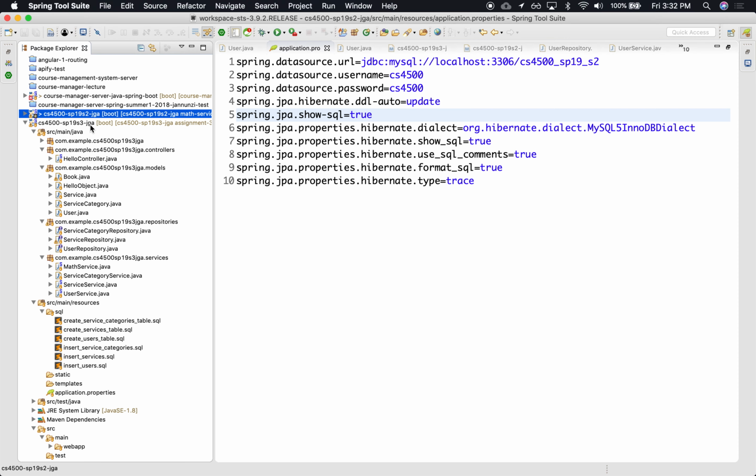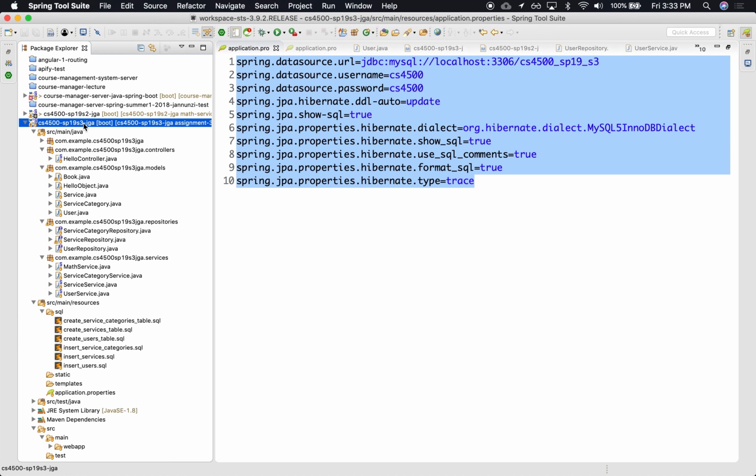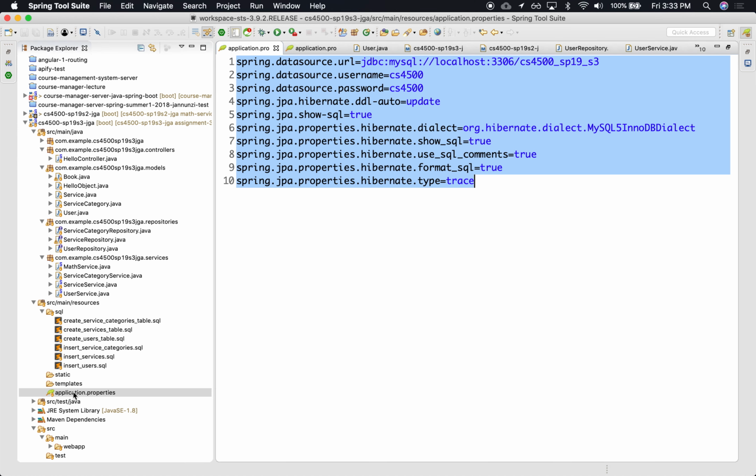So in the example that I shared with you in the source repository, I asked you to do a couple of configurations in your project. One of the configurations was inside of your project there will be a file called application.properties. Right? At first that file will be empty. There won't be anything inside. That allows you to configure the project, or any resources that you need to log in, or things like that. In particular, you're going to configure database access.